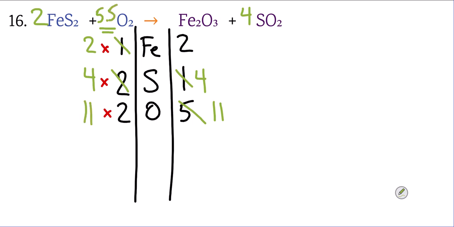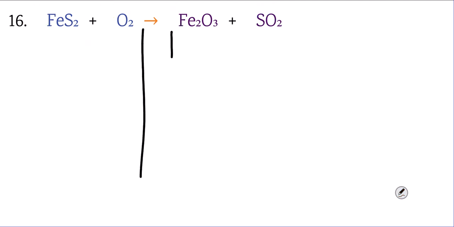Remember, with balancing, there really are only 2 rules. You must have the same number of each atom type on each side, and it must be shown in the simplest whole number ratio for the coefficients. In working this out with our tips and tricks, we still arrived at having to double a half. It was just easier to figure out how many times 2 from the O2 went into 11.